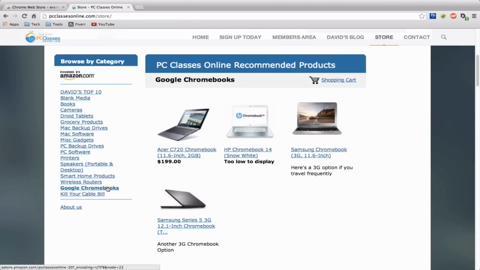So one of the things I have found most appealing about Google Chrome OS is that it's sort of like a happy medium between an iPad and a real laptop. Because with a real laptop, you're paying hundreds and hundreds of dollars, if not over $1,000, if you're getting something like a Mac. But with an iPad, you have really limited abilities as far as what you can do. Also, of course, things like Flash you cannot run.